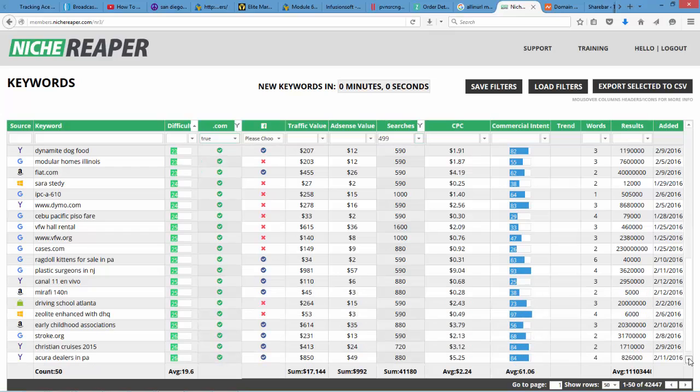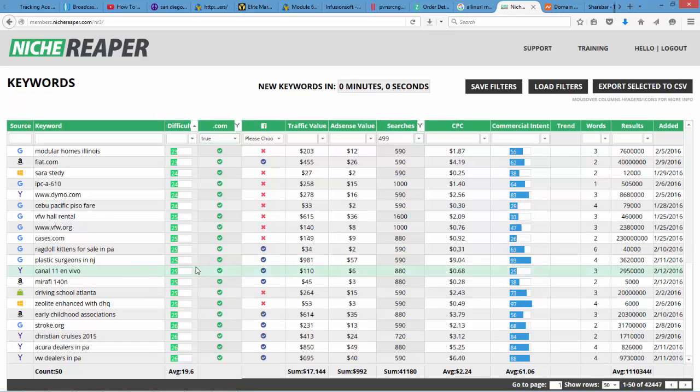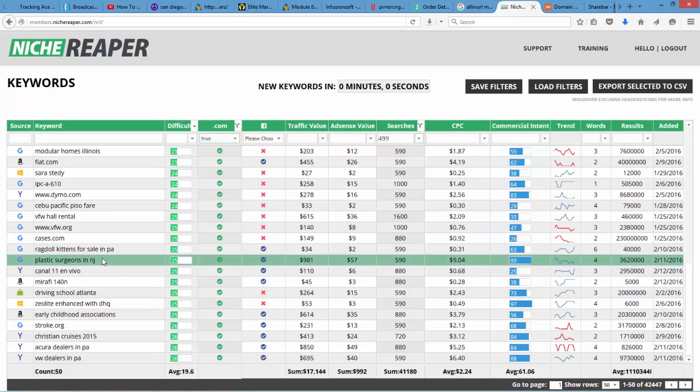Scroll down here. See if anything else just comes up and grabs my attention. Plastic surgeons in New Jersey. Wow. Plastic surgery is a very high value niche.